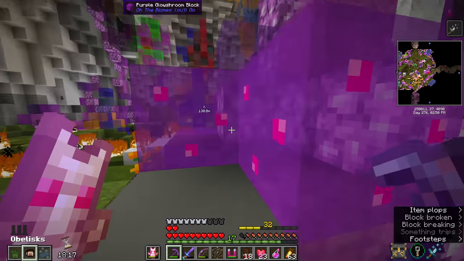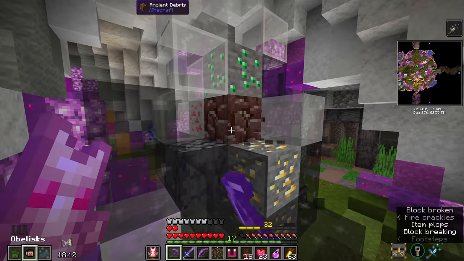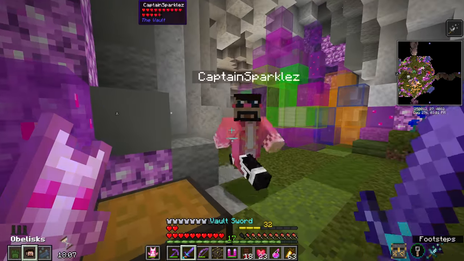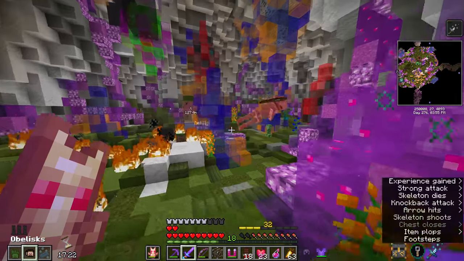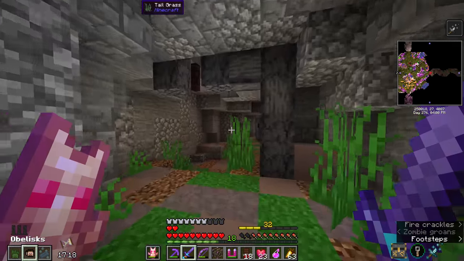Even though it's the one that we have probably the most of, I'm never going to complain about getting myself some of the unique ores. Speaking of Captain Sparkles, hey. Ooh, that was a good amount of skill essence as well. All right, let's move on. Let's see whether we get some more luck.